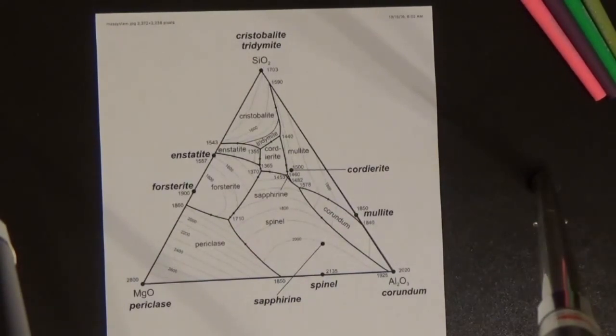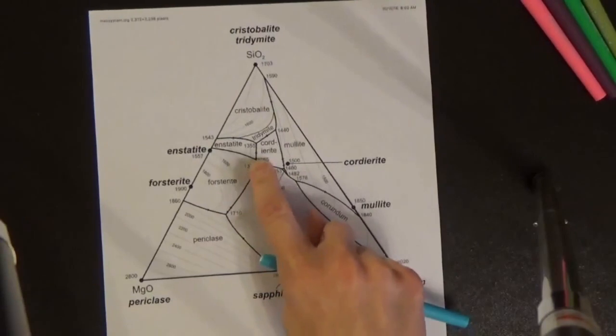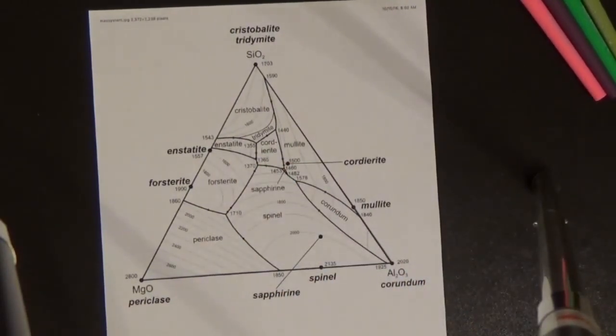Remember, we talked in class on Wednesday, and we said that as you cool, you start out and you know the compositional triangle where you sit. If you know the compositional triangle where you start out, then the eutectic point where you stop is going to be determined by the three phases on the corners of that compositional triangle. So what I want to show you here is how to identify compositional triangles.